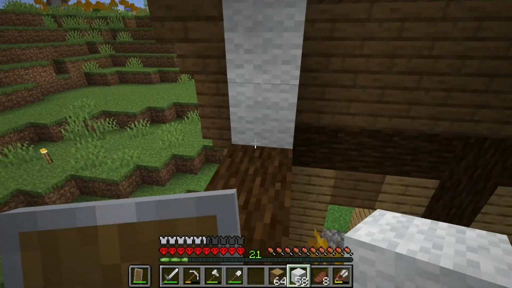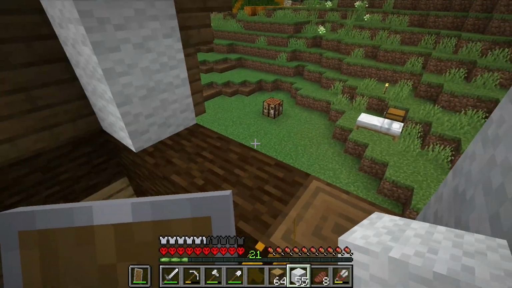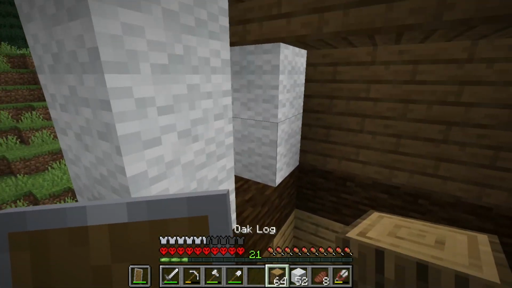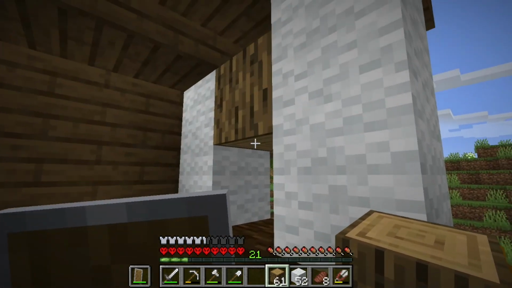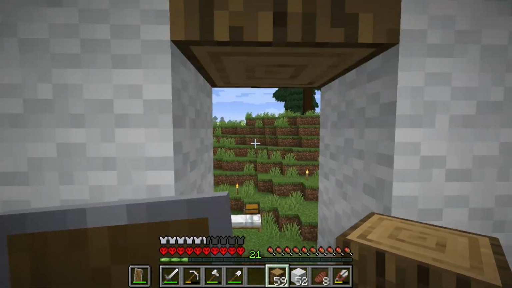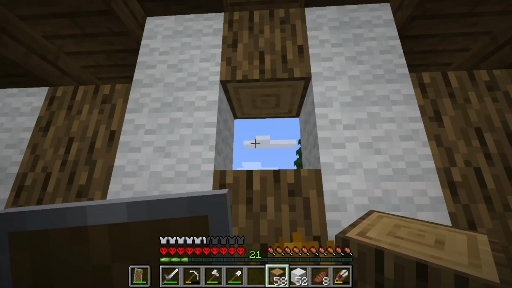One on this side as well, and basically every other one. So right here, and then right here. And then we'll take our oak logs and we'll fill in those gaps just like so. Just like this, and we'll put one there. And I'm thinking, one right there. And then we'll leave this spot for a window.